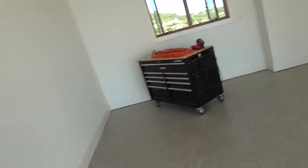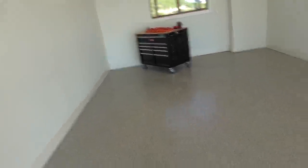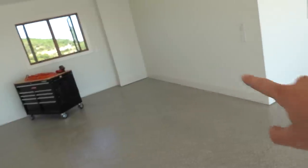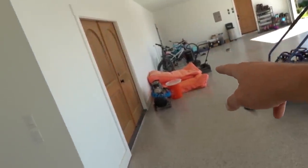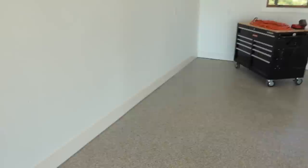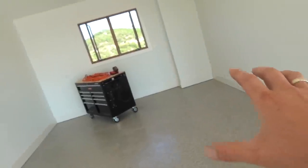So what I'm thinking is we need some garage cabinets in here. It's a mud dauber. So I want cabinets there, all around here. I've got a battery charger over there, and I've got my compressor right here. Things like that that I like having in my garage, but I'd like to have stored neatly to make it look good. So we actually have some guys coming in today. I've been talking to them for a while, and we are going to build this out finally.